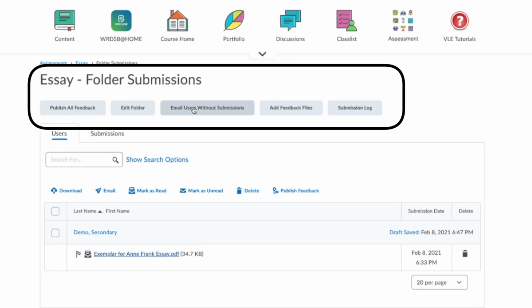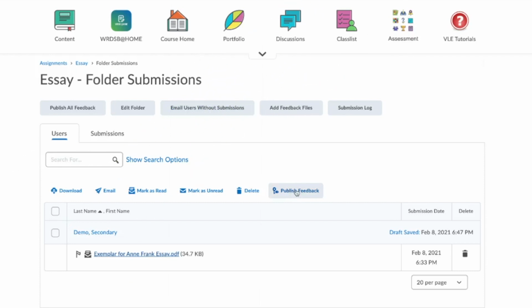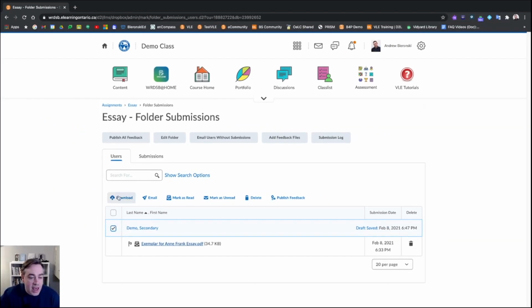If it's well past the due date and you want to flag this to the students who have not submitted the work, click this button and it will bring up the students in your class who have not submitted for you to send a group email to them. Again, you have lots of other options here. Also publish feedback through this, or you can use action items here to do certain things for specific students or for specific student work via the tags here to set this off.